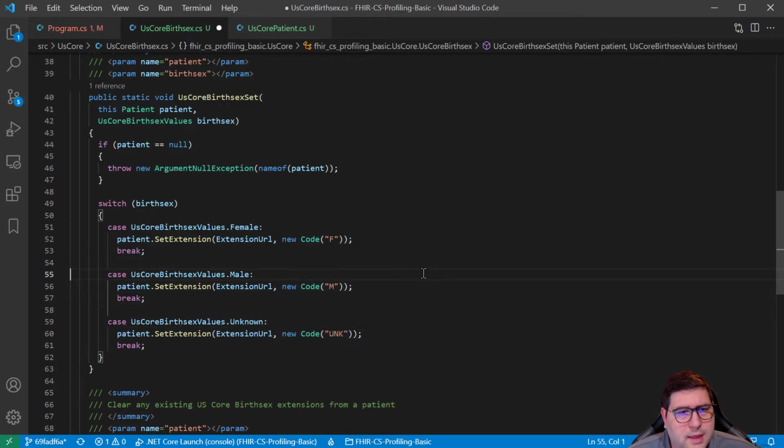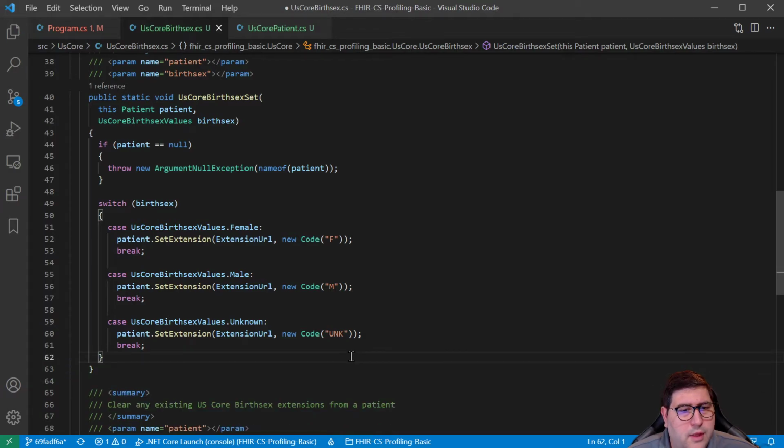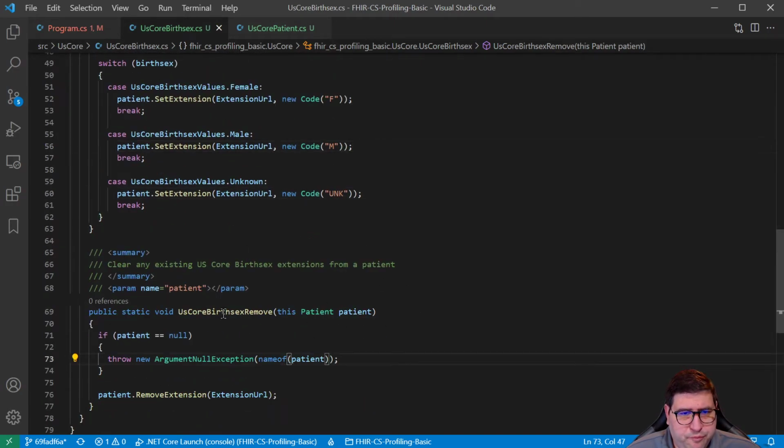And let's clean this up so it's a little easier to do. And it's an enum, so we don't have to worry about other values right now. Again, if we want to be extra cautious, depending on production code, you can add a default here that throws a warning saying that we found an unknown code and all that kind of thing. But I'm not overly worried about it here.